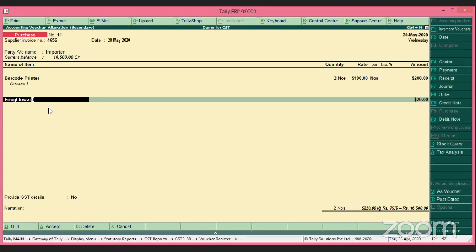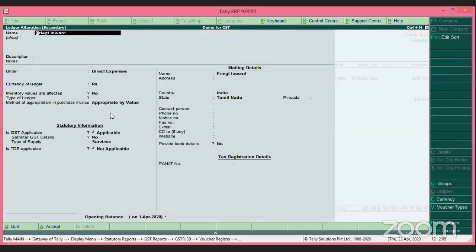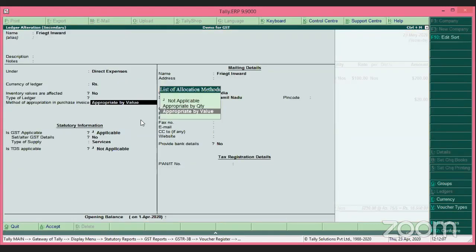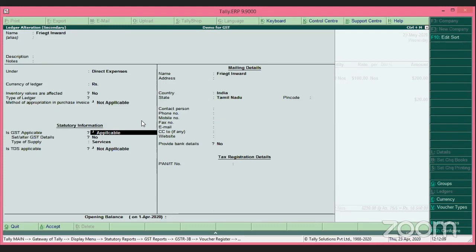So you decide whether I'm going to put this separately or add it to my cost of the product. When you remove this one, for example, Ctrl+Enter from there, then my GST taxes will be calculated. Any doubts you can ask me.